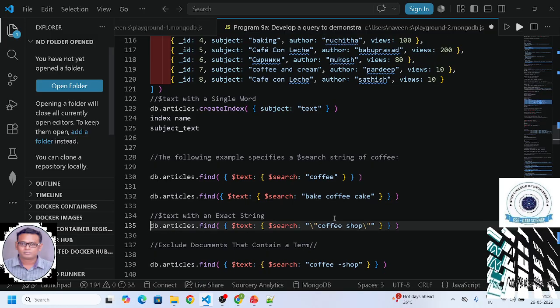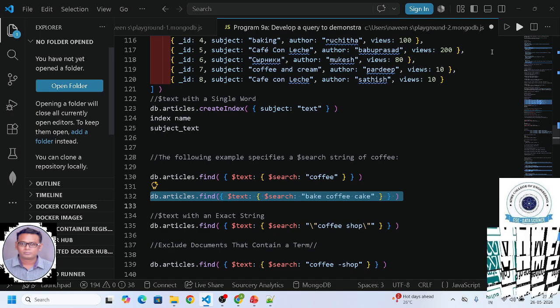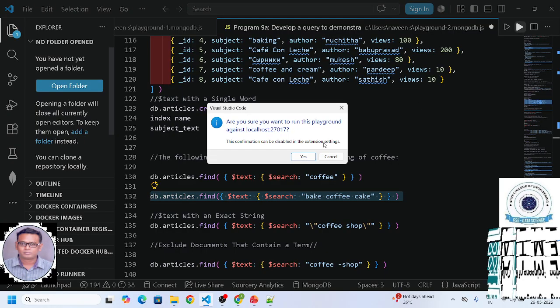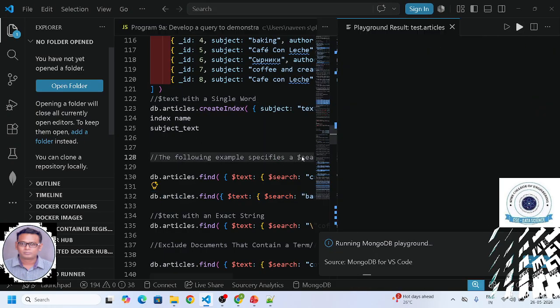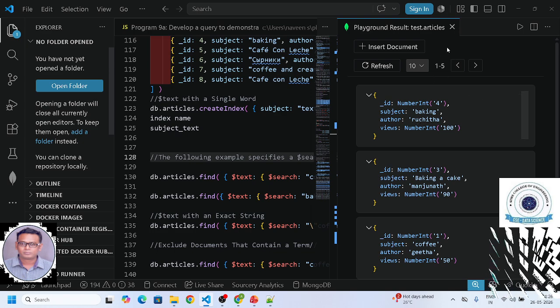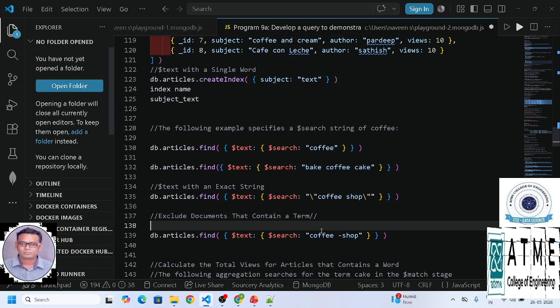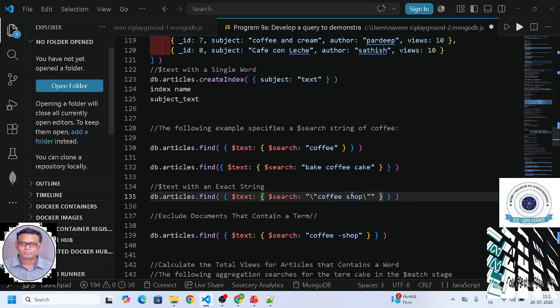Next we are going to search three different words: bake, coffee, and cake. Execute this query. Clearly you can see the results have been displayed here. Next we'll come to searching the exact phrase coffee shop.